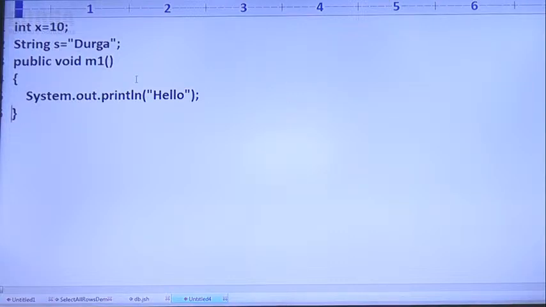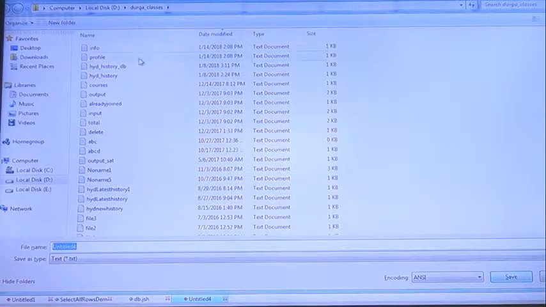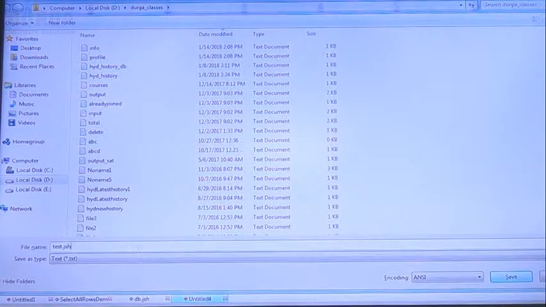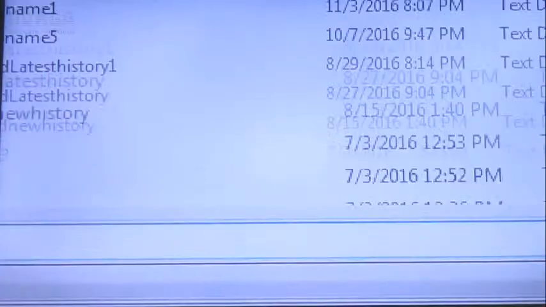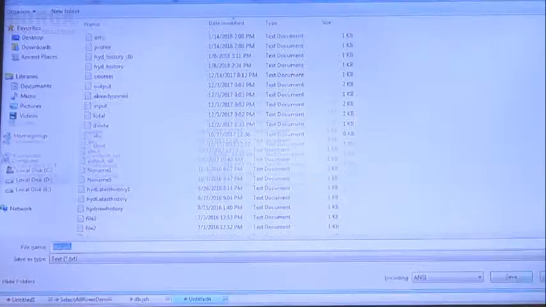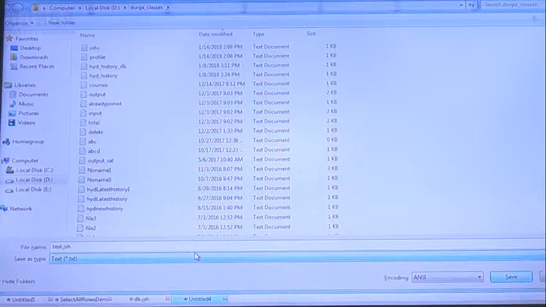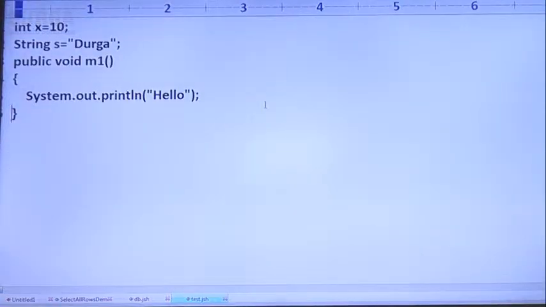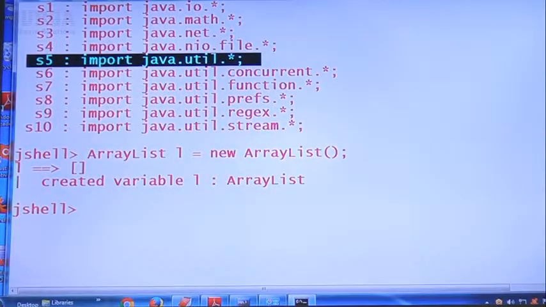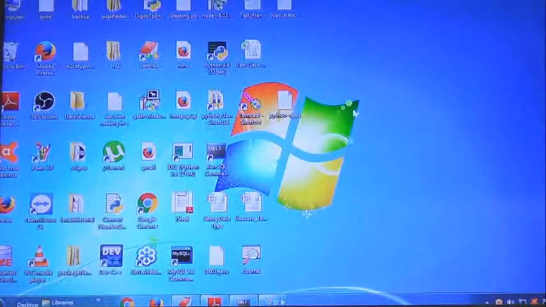Let me save this code inside D:\durgaclasses as test.jsh. Can you please observe the name I'm using? Test.jsh. Now let me close the existing JShell.